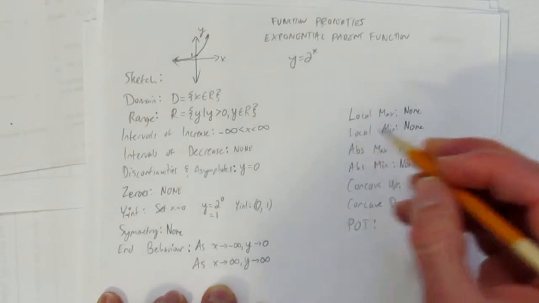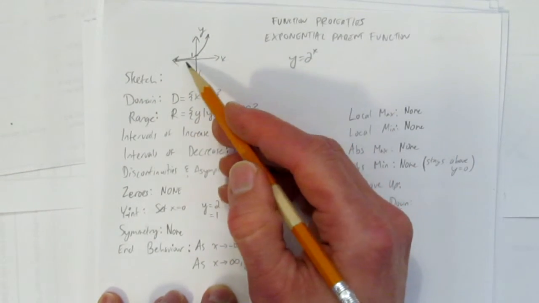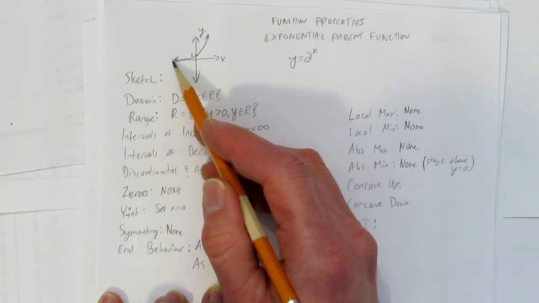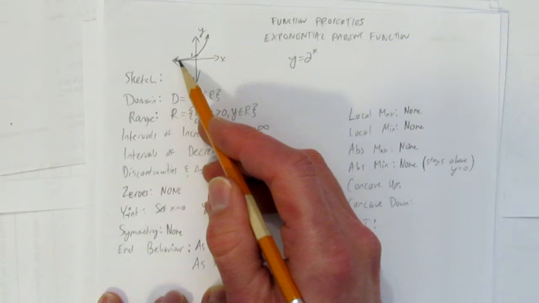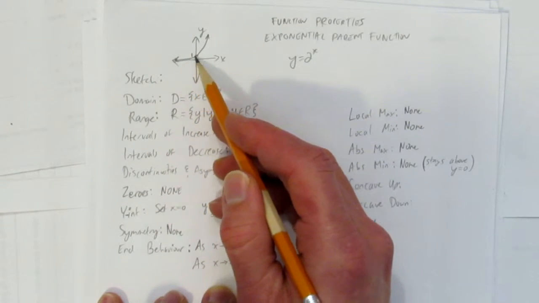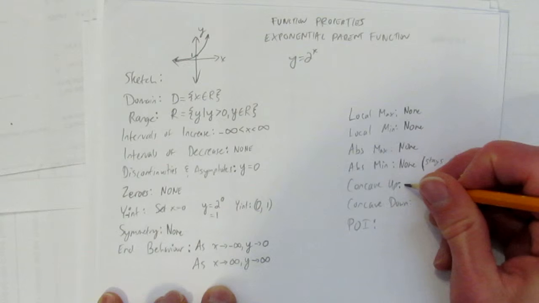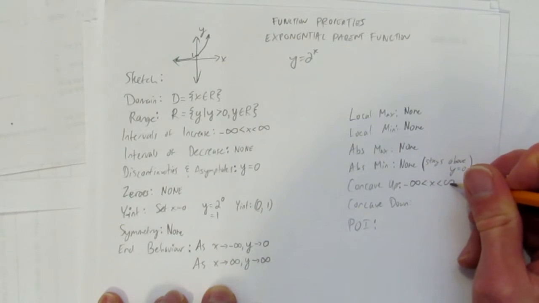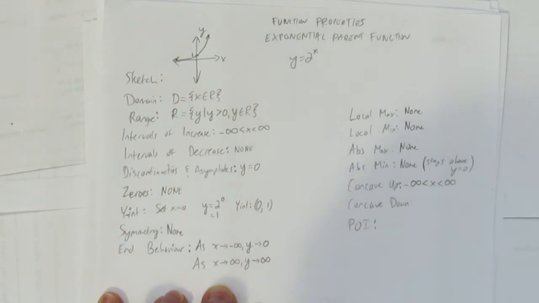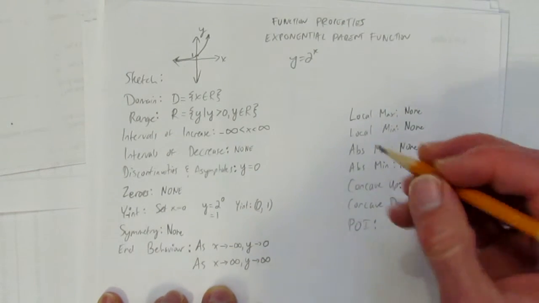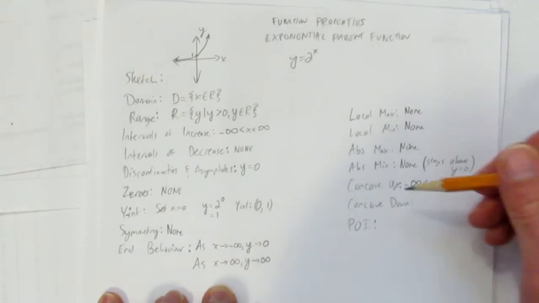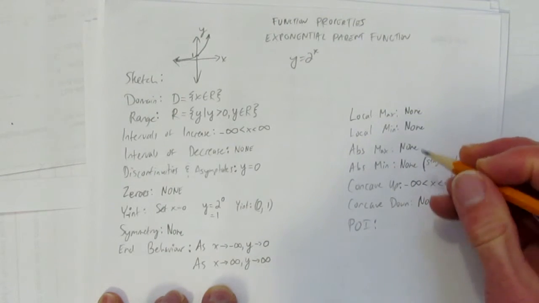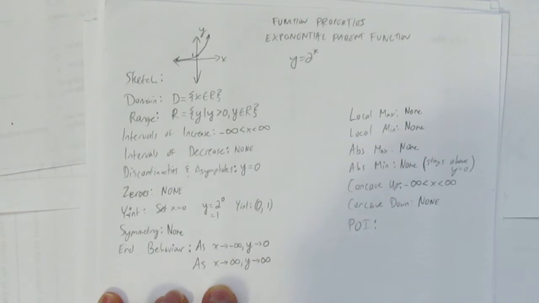Okay, where is this function concave up? That's where it's like a happy face. Or another way, if you don't like that analogy, where is the slope increasing? Well, this function, even though at the beginning the slope is increasing very slowly, it's still increasing. In fact, it's increasing the whole time. So where is this function concave up? Wherever the slope is increasing, which is for all x, or from negative infinity to infinity. Where is this function concave down? That would be where the slope is decreasing. Well, we just said it doesn't do that, so it's none, or NA. The function is never concave down when you're talking about this parent exponential function.